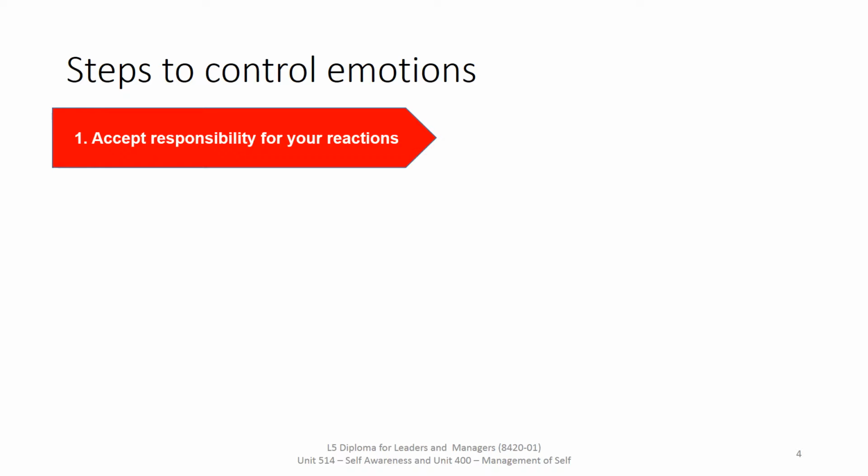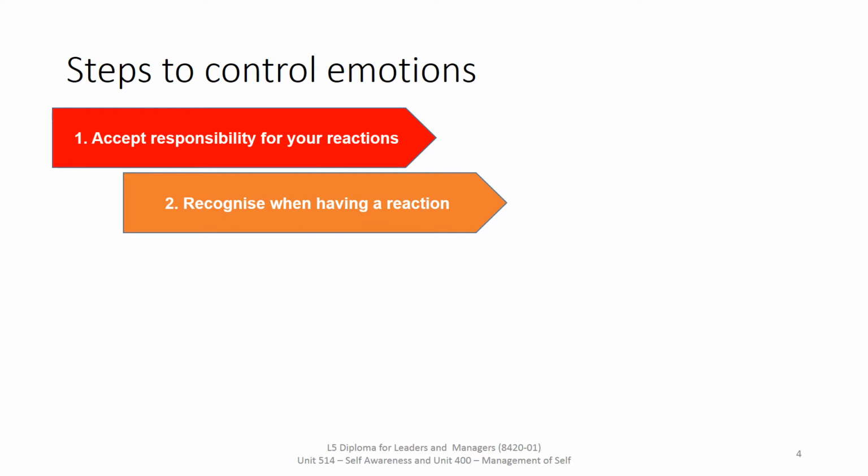And once we've taken responsibility and we accept that we can do something about it, the next thing is to recognise when we're having that reaction. So recognise when that emotion is starting, the signs in our body. No matter what we accept about our emotions, if we can't recognise some little signs that we're feeling as these things start to change, we're not going to be able to take any action or reaction to them, and it is going to impact on our relationships, our job performance, our overall happiness.